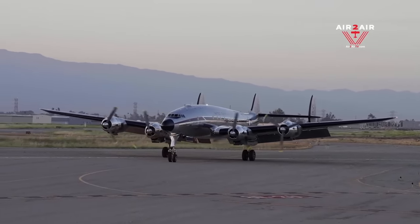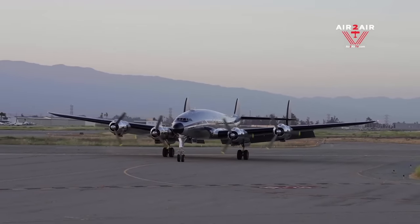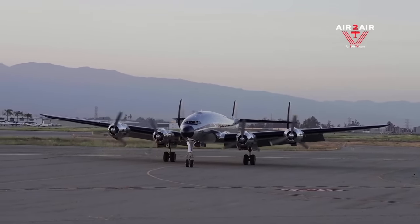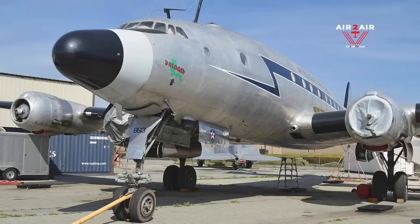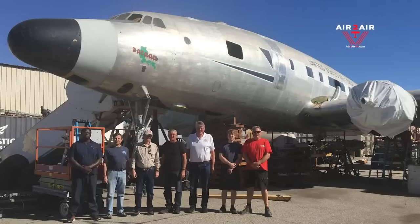Well, my name is Stephen Hinton, and Rod got us to rebuild the Lockheed Constellation. I was one of the members of the project and kept it on track. We just did a successful flight, so we're really excited about it. It's been a seven-year project, so we're really proud of it. Awesome. Tell me about those 7 years. What was it like going through that process and getting it to here?